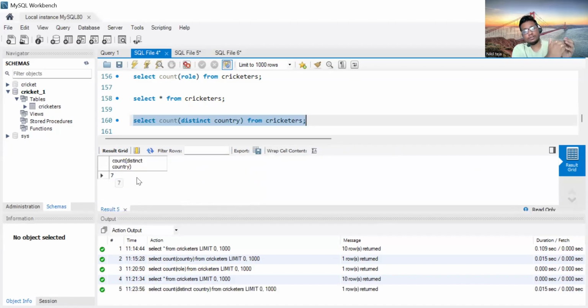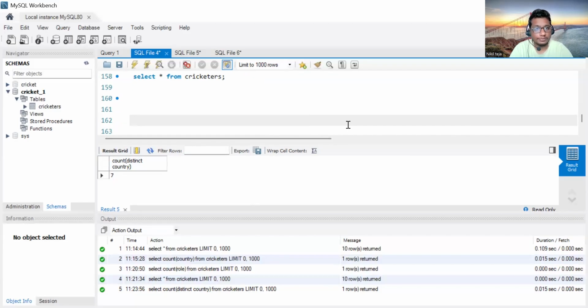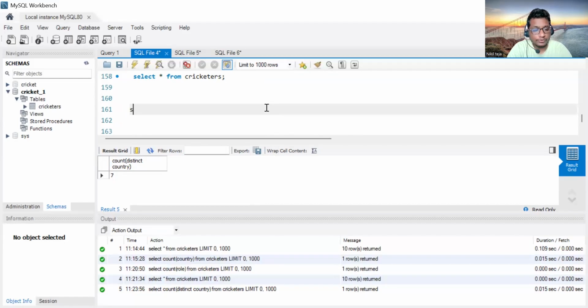Why? Because India has a duplicate, Australia has a duplicate, as well as England has a duplicate, right? It removed those duplicate values and gave only the unique values present in that column. Now let's also perform count distinct on another column called role.